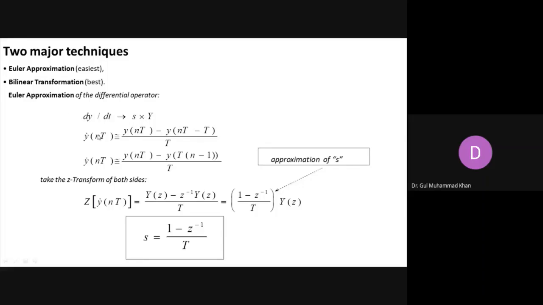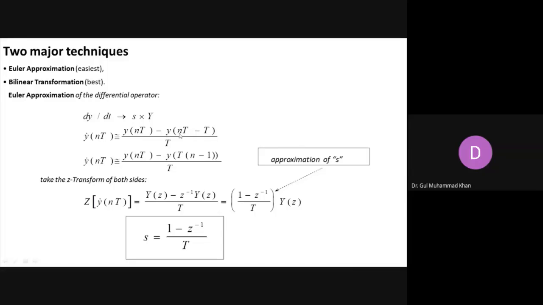Now, this small dot is probably not visible to you, but generally it represents the derivative. So if you replace t by nT, this is what we did in the class before the midterm. When you go from the time domain t to discrete, t is replaced by nT. Similarly, instead of the derivative, in the n domain we have the difference. So it's the difference of the current value minus the previous value.